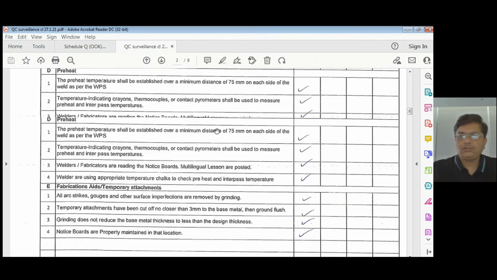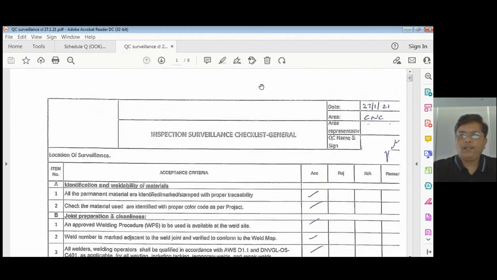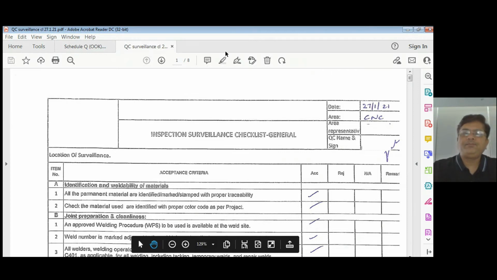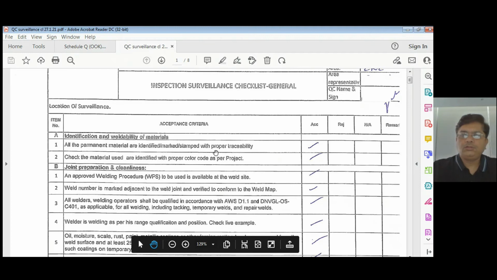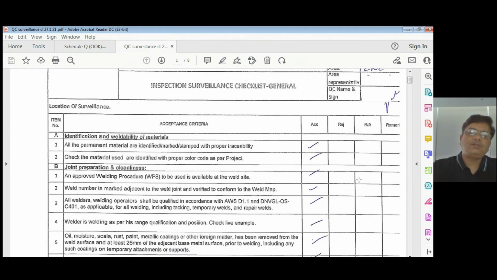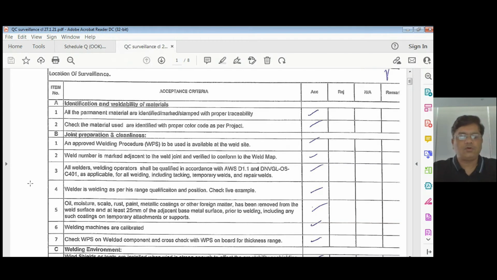So let's have a look at this checklist and how it is used. It has the date and the area representative, meaning the foreman's name. You can do this walk along with the foreman or supervisor instead of doing it alone, so that whenever you find an issue, you can point it out, fill this up and give it to him, and he will rectify the issue. This is all for continual improvement for the long term. You can use this as a tool. Let's quickly check what the things to check on site are.